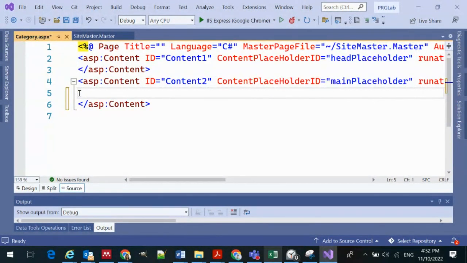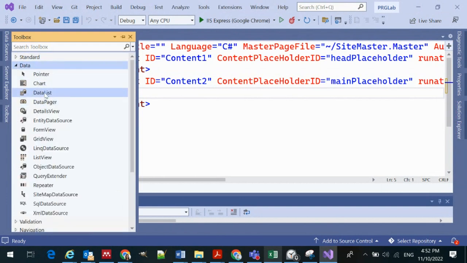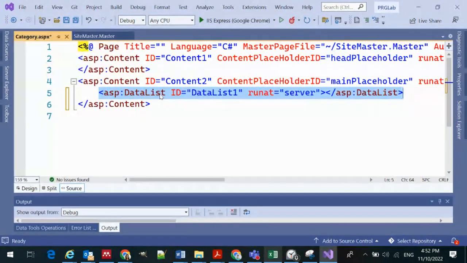So for my main placeholder, I'm going to add another data list, just like what we did earlier. So we're going to add a data list. And I'm going to call it BL cat.